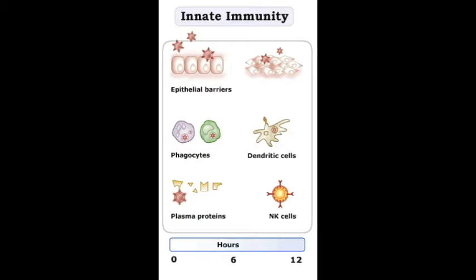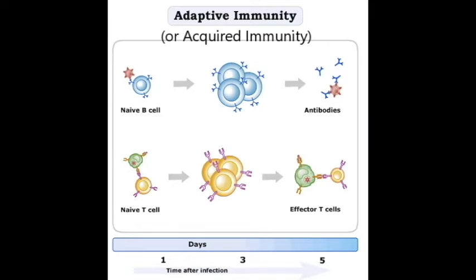The first type of defense is innate immunity. This immune response is found in all organisms. It activates immediately upon infection and does not change no matter how many times it has encountered the same microbe. The second type of defense is acquired immunity. Acquired immunity is slightly different from innate immunity. It actually reacts slower than innate immunity, but it improves every time it encounters a microbe.